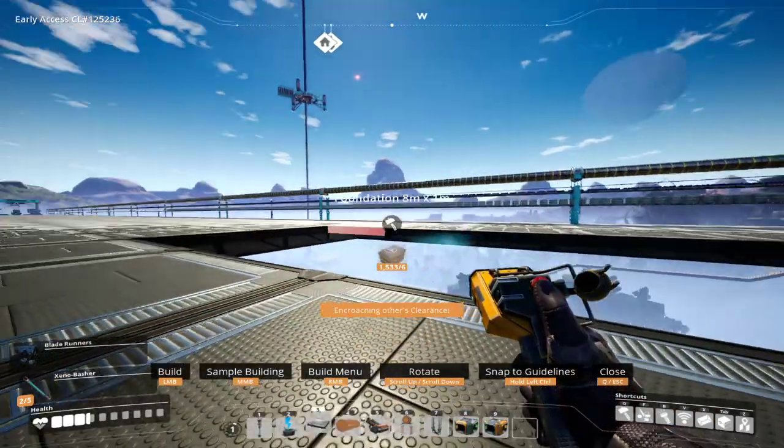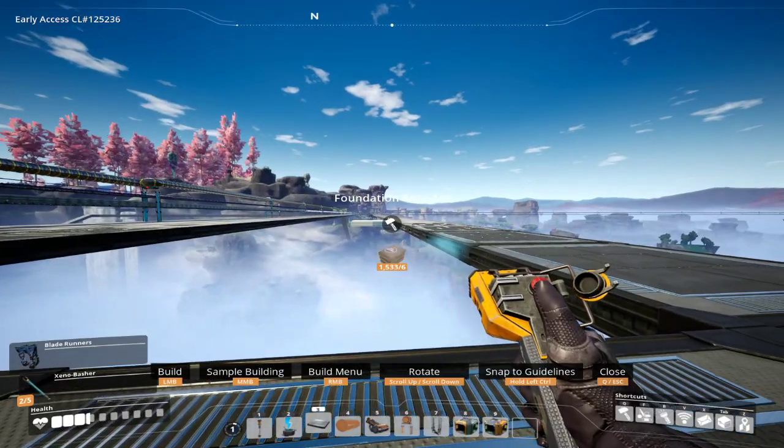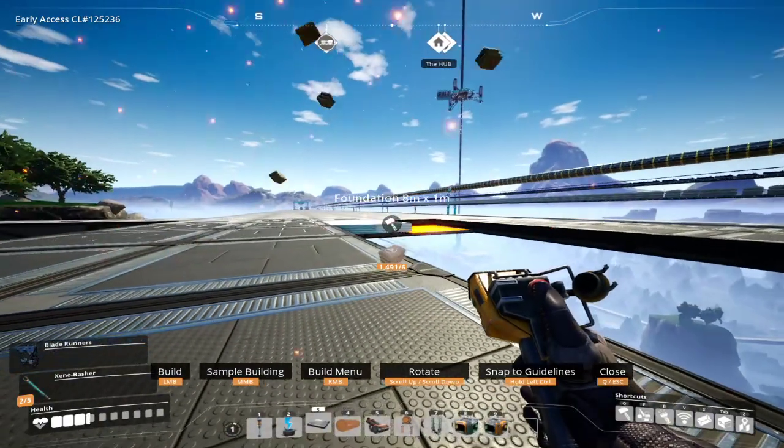Why am I doing this? I should. I'm upset. I'm upset with myself. I should be remote building, not building right next to each other.